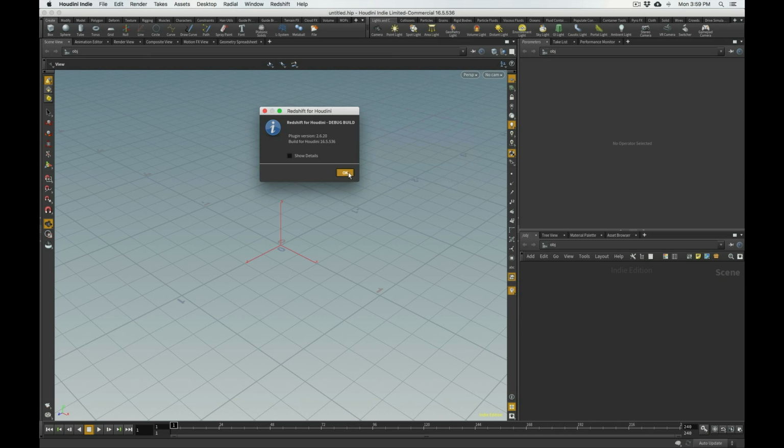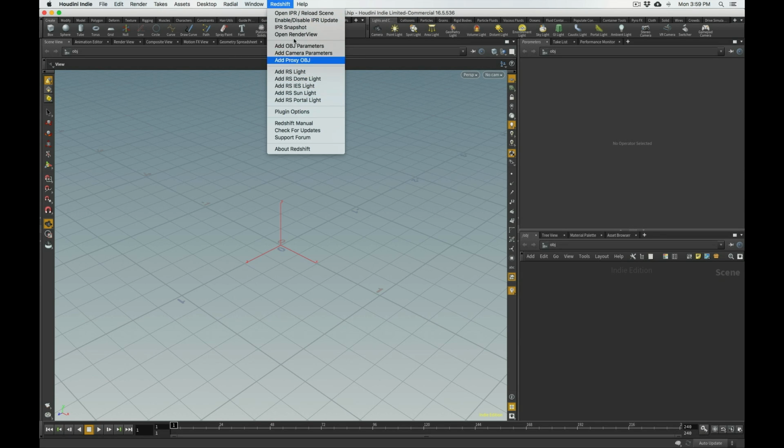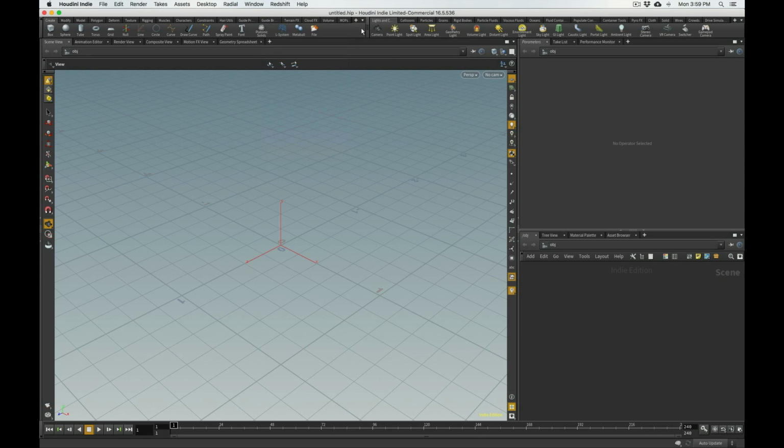Perfect. The other thing you need to do is add the Redshift shelf, which comes in really handy, and is going to give you a lot of useful Redshift commands that you're going to want to have on a shelf. You can always use this menu as well, but I find the shelf to be a lot more convenient.